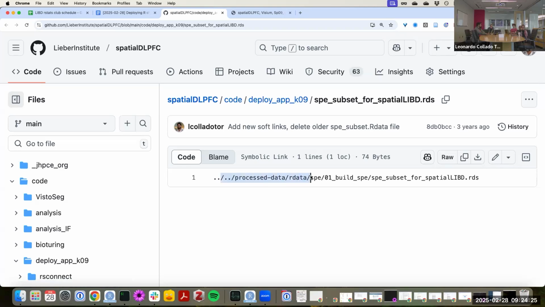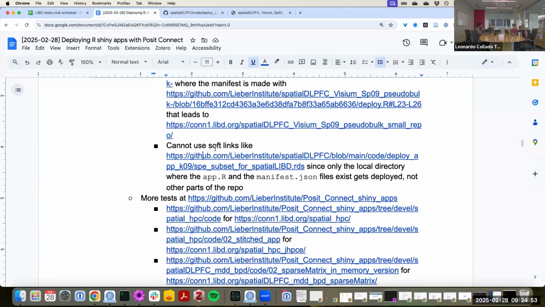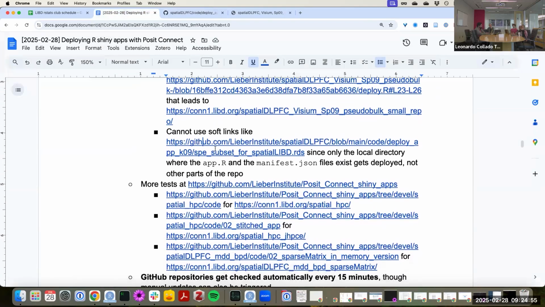And so it doesn't really work, because what the GitHub integration is doing is only deploying the files from the specific directory, in this case the deploy app K09 directory. The Posit Connect server doesn't have the context of other files outside of it, in this case 2 directories up. So that didn't work. Also, since it's a large repository, it takes quite a bit of time for you to be able to interact with the menu and stuff.